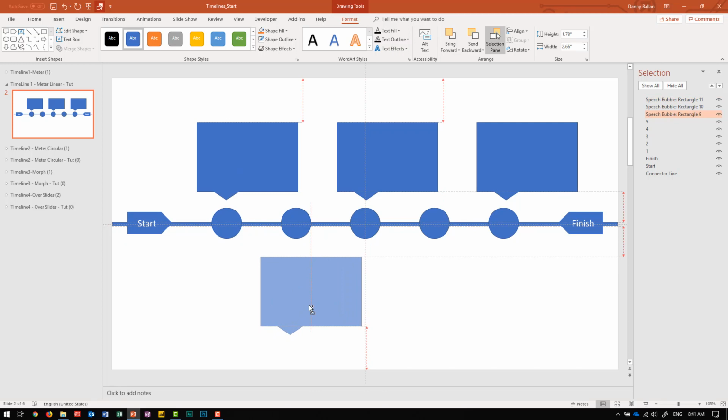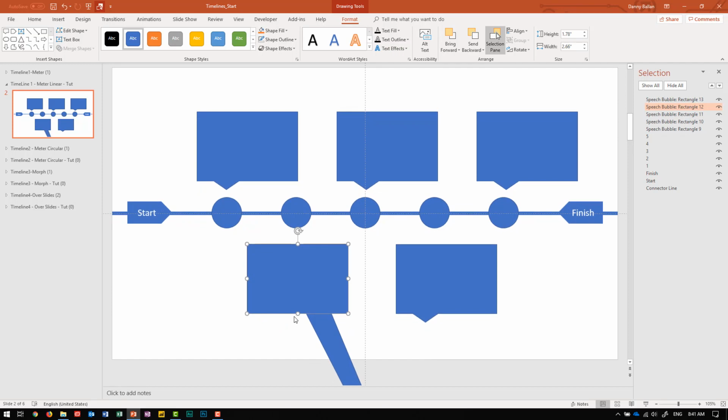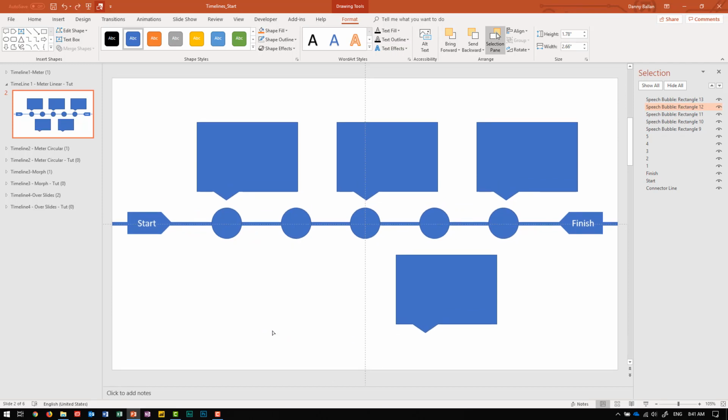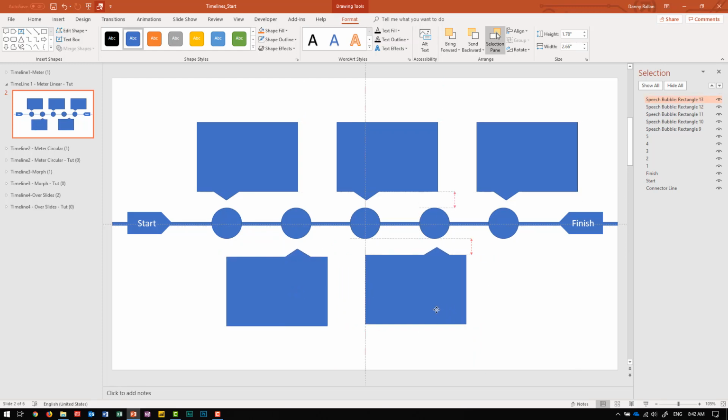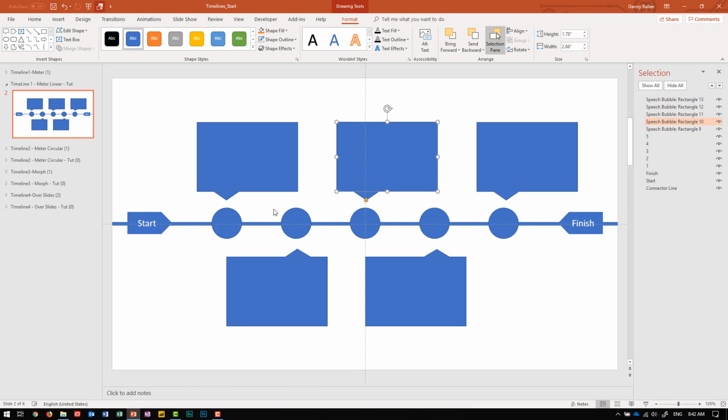We can create 2 shapes for the bottom. The beautiful thing about shapes is that they are flexible. So we need this tip to be on top. All we need to do is simply take it and put it wherever we want it to be. So I'll go to this one, the second one as well. Maybe I want to put it on this side. And now we go to the second one here, 2. And this one is going to be for the 4th one. Now we have our shapes. Let's call it text 1.